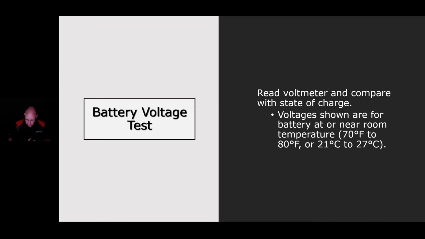One thing that I want to talk to you about is open circuit voltage is measured at 32 degrees Fahrenheit, at freezing. Okay, so OCV is measured at 32 degrees Fahrenheit. That's what the manufacturers of the batteries measure it at. So at 32 degrees Fahrenheit, it should be 12.6 volts.